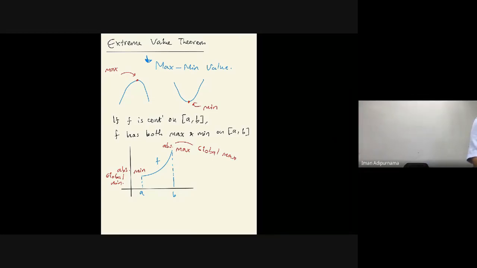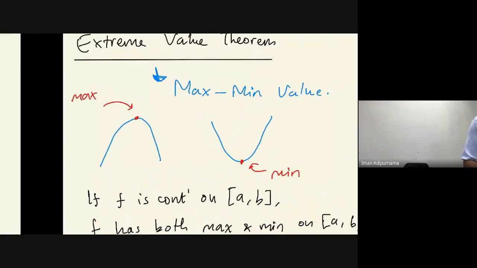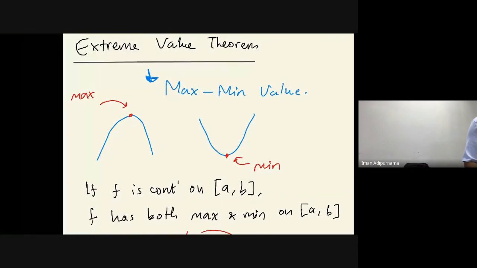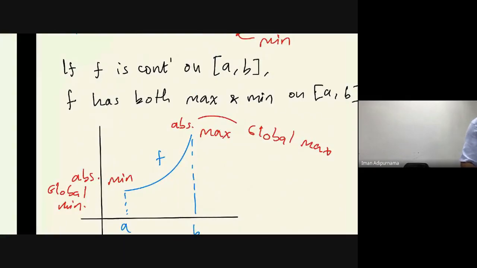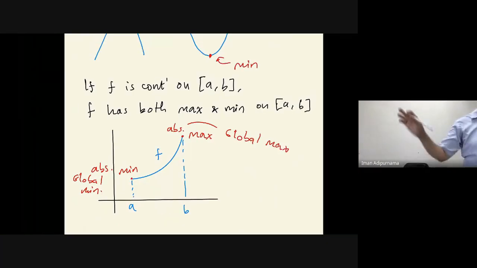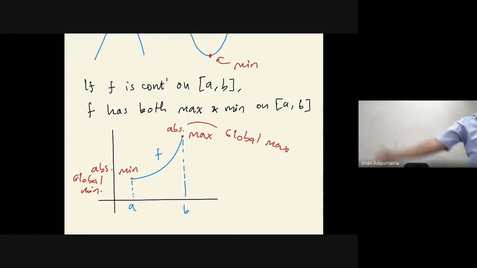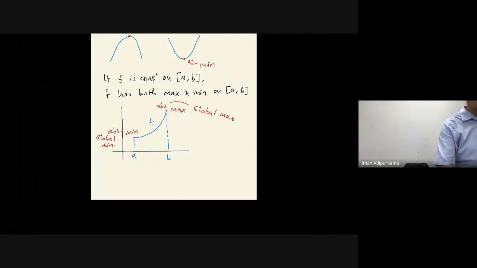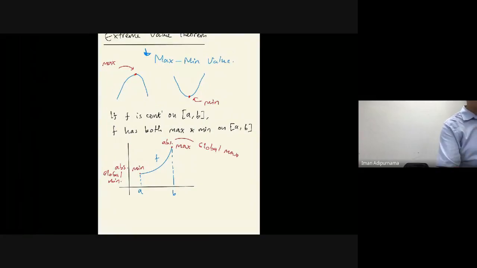So maximum and minimum is not always like this typical curve, like in here and here. Not always like that. Maximum and minimum can also be at the end of the graph, okay? At the end of the interval, it's also maximum and minimum. Okay? So every time the point is the highest, we call it the absolute maximum, and the lowest will be the minimum. Okay, let me give you another graph illustration.